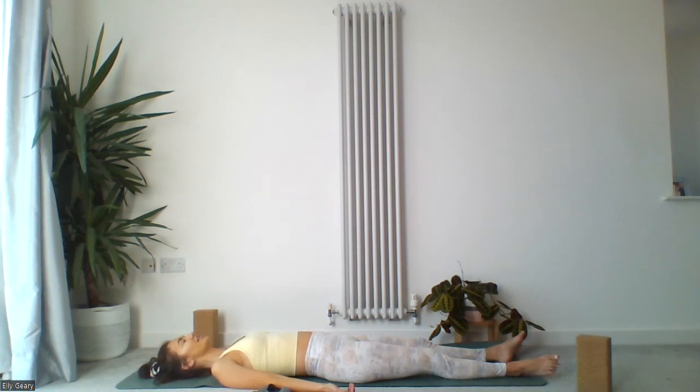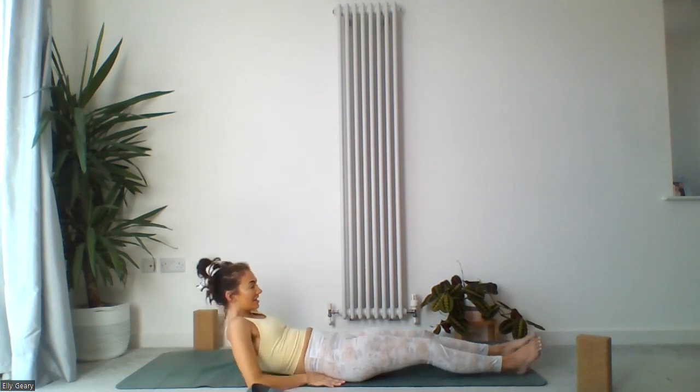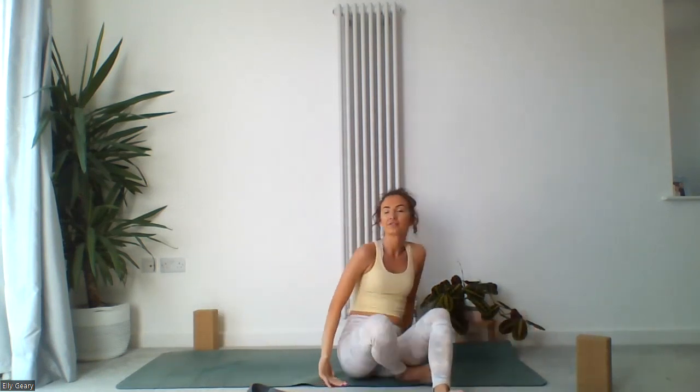If you'd like to stay in a Shavasana, in this relaxation position for longer, then please do. I highly recommend that. If you are ready to come out of the practice, bring a little bit of gentle movement into the hands, the feet, and then ease your way back to a seated position on your mat where we started the class.